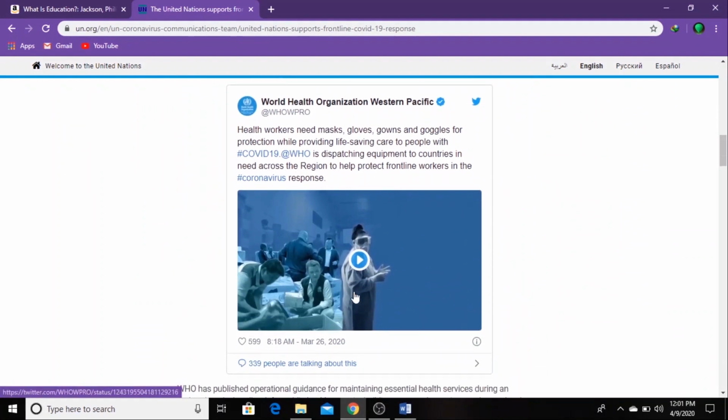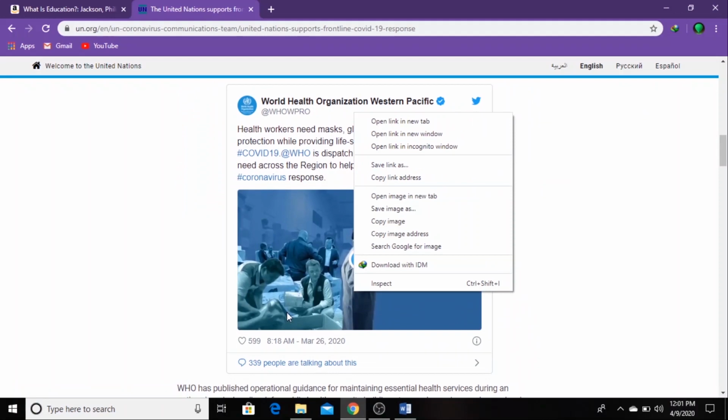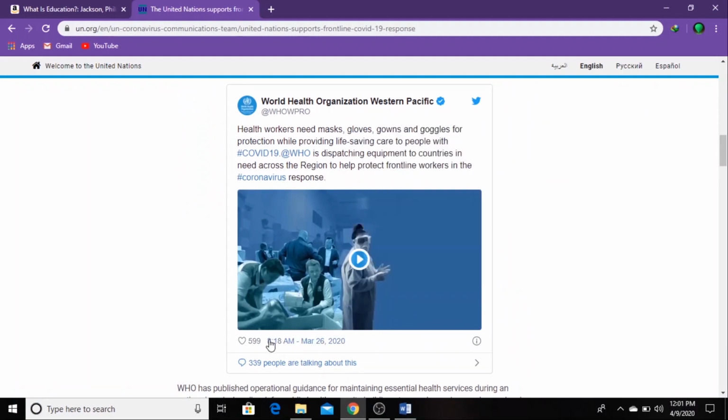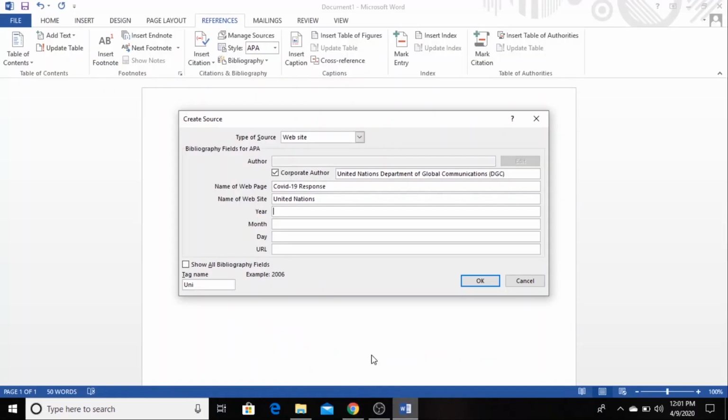Okay, so you realize that the information posted here has a date attached to it, March 26th, 2020. So the year was 2020, the month was March, and then the day was 26th.